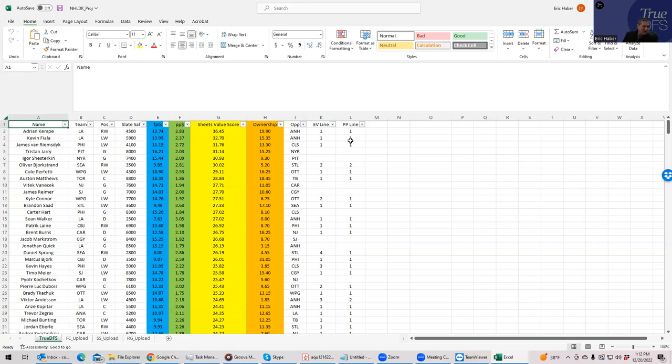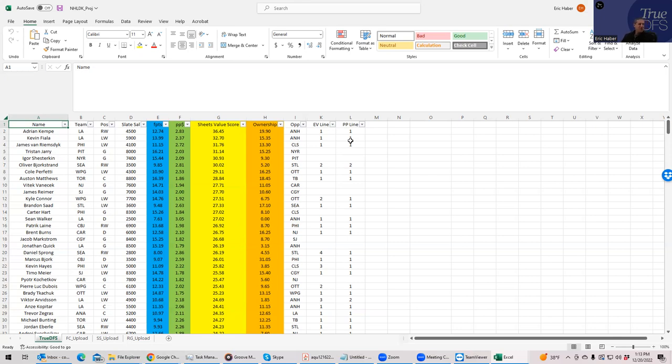So the first thing that just stands out, and you don't get this too often, is the top 2 overall plays on the slate are from the same team, from the same line. It really doesn't happen as often as you might think it would. So it's something to respect.